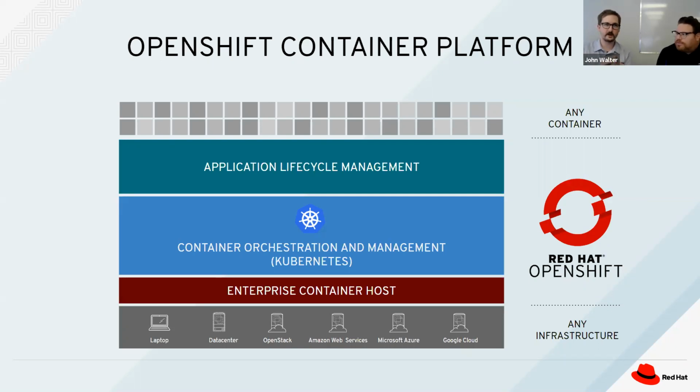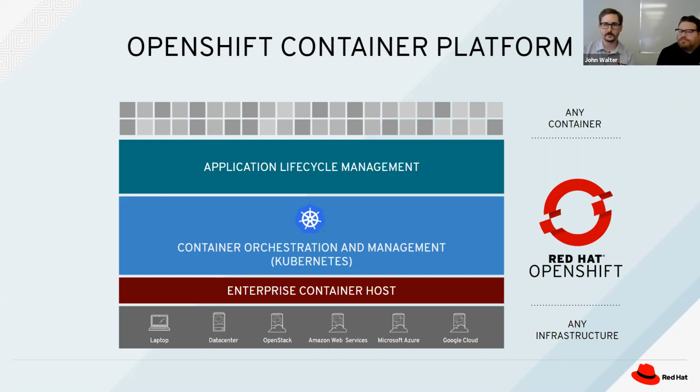You need things like application lifecycle management. You need all of those other abstraction layers on top of Kubernetes, because if you're just running this out of the box on your machine, you're going to need to create all of these other services to fill all these other parts that we've talked about before.